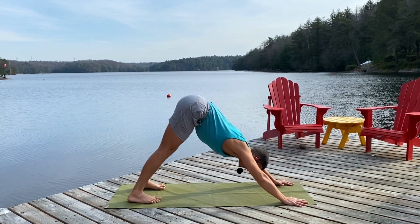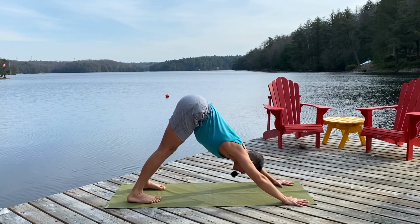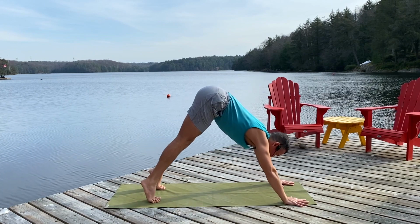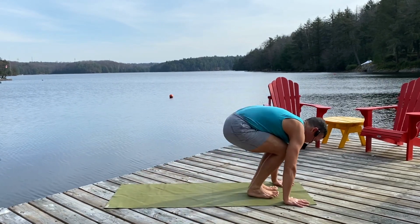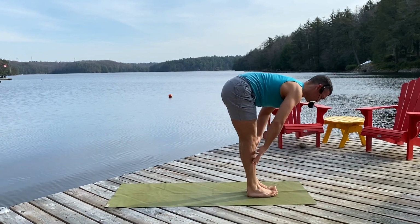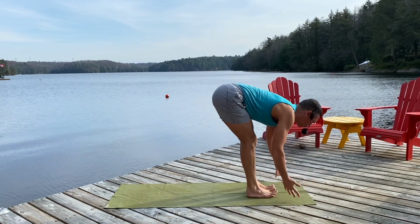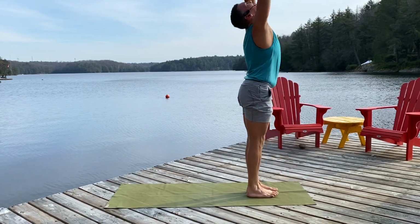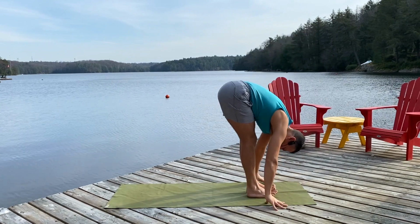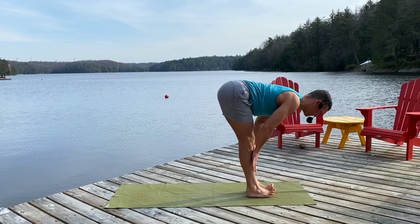Breathe in. Breathe out. Lift up onto your toes. Bend your knees. Hop or step to the top. Flat back. Fold. Extended mountain. Reach up. Look up past your fingers. Your eyes open. Fold. Up to your center, to your belly button. Squeeze in. Flat back. Eyes at the top of your mat.